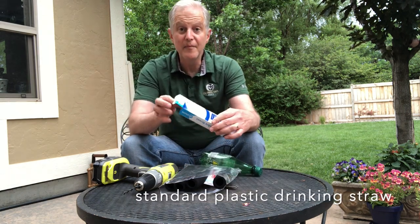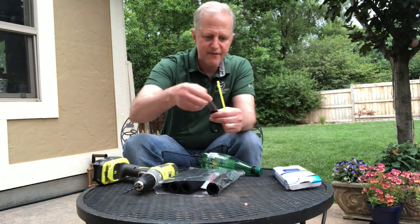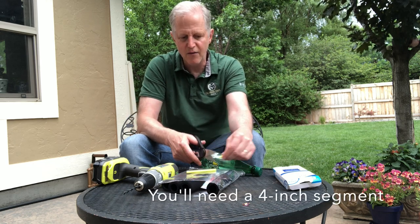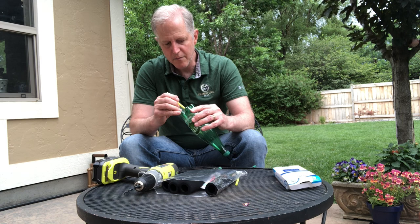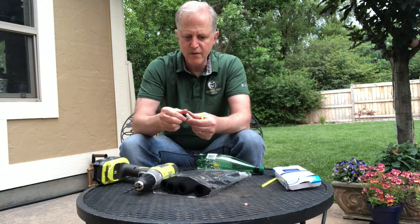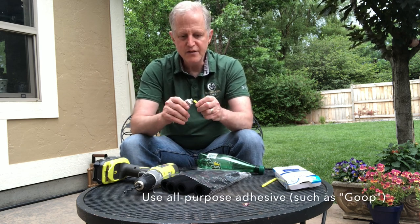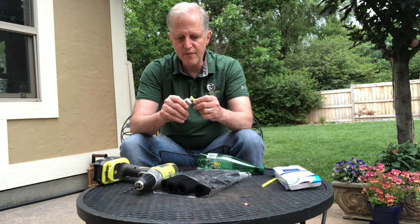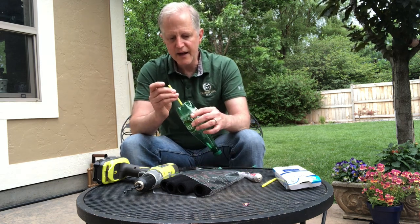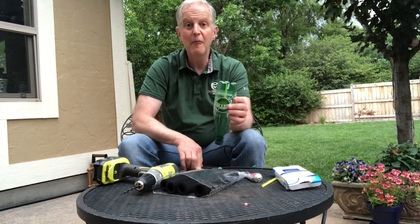We may do that again because what we're going to do is insert a straw in the bottom. So here's a typical straw. This straw is about a quarter of an inch or so in diameter. And we're going to snip off a little bit of this, maybe about 4 inches or so. Let's see if it goes in. Yes, it does. So as we put it in, we're going to put a little glue. I have this glue called Goop. It could be any kind of all-purpose glue. We just put a little bit on the far side, the last part of the straw that's going to go in. So we just do like this, put it in until it gets right there. Perfect. See that?